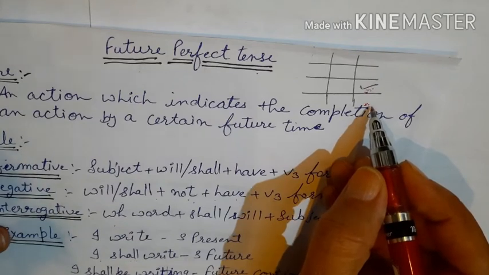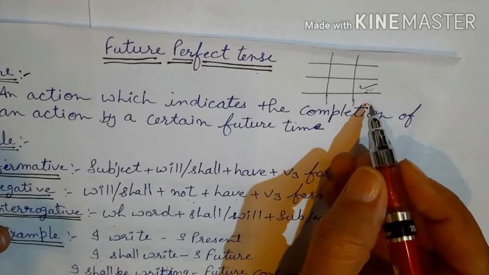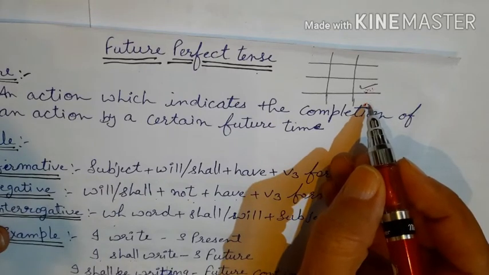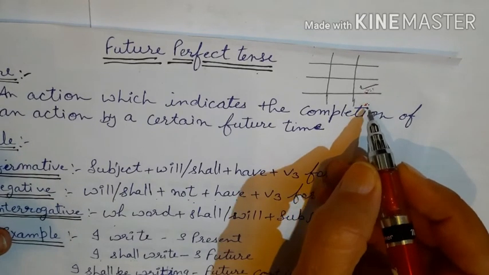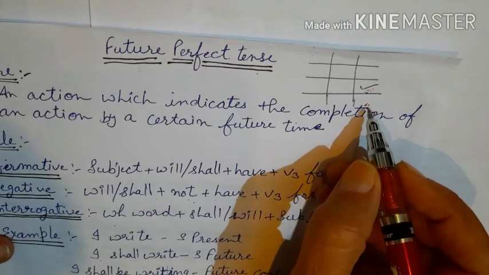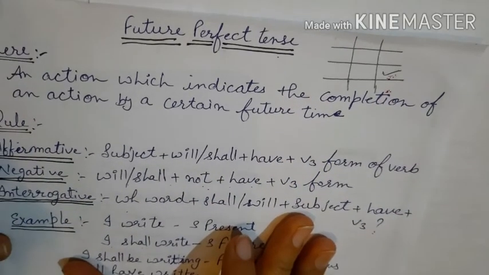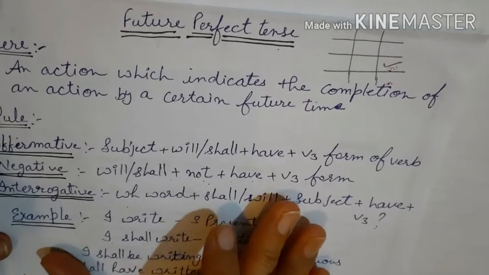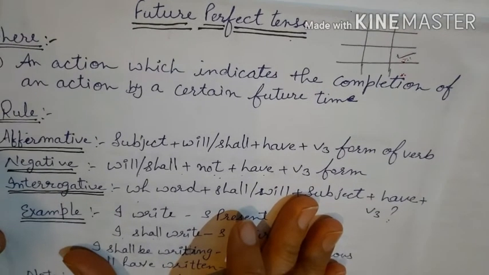Now for your knowledge, students, these two tenses are no longer very commonly used. But since we are studying the grammar rules, we should know the basic rules, though they are no longer used much in modern English. That's all. Hope the rules are clear. And with these two tenses, we complete our 12 tenses and their explanation.